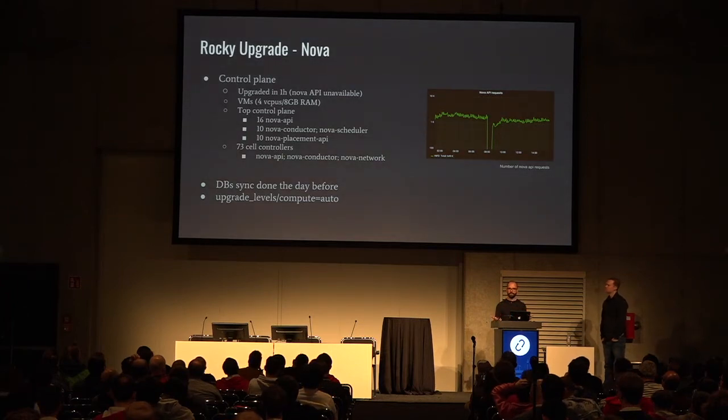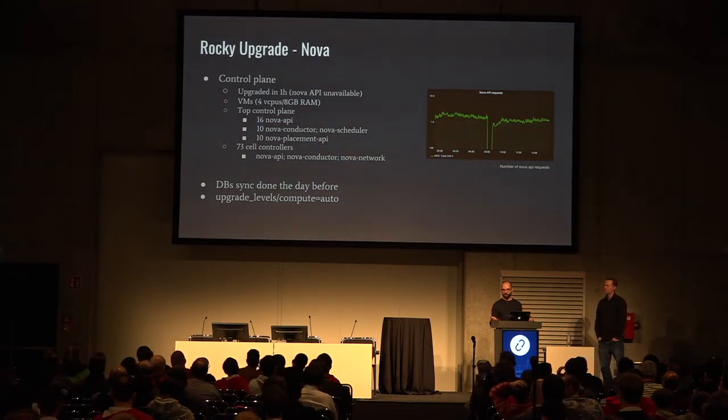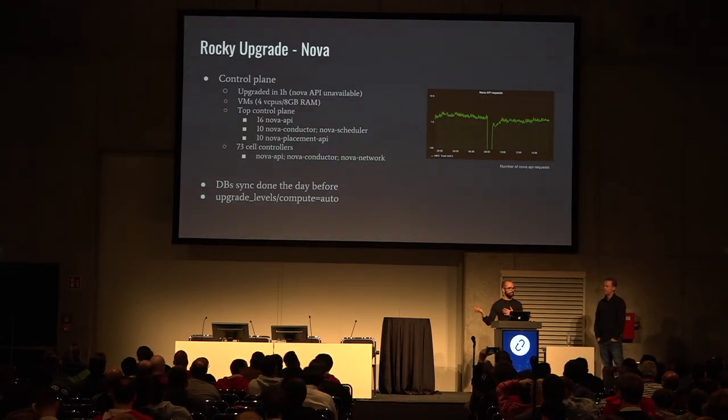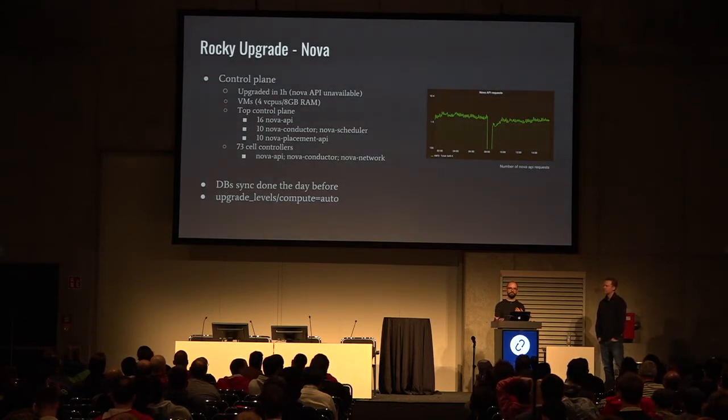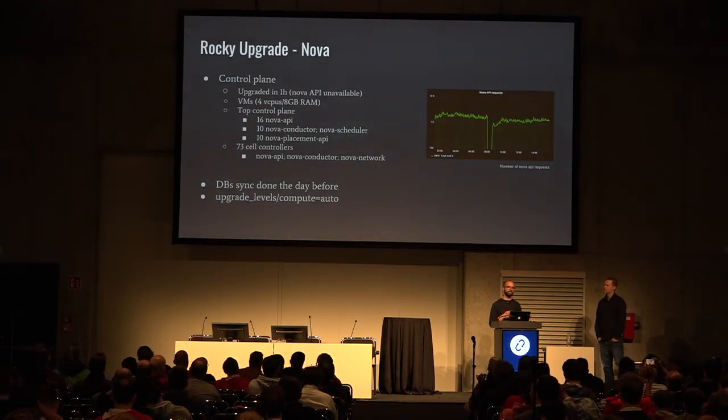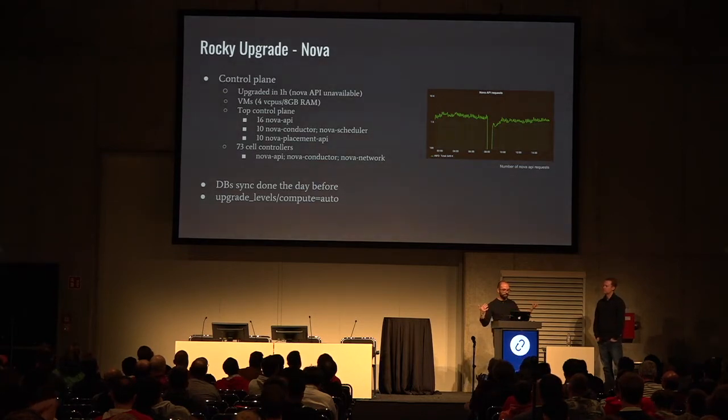In the past, upgrading Nova with CellsV1 required months of work, planning, making sure that all our internal parts would work with the new release. It was a heavy operation. The upgrade itself could take up to one entire day with the APIs down, because at that time we needed to upgrade all the nodes in the entire cloud, because the RPC versioning in CellsV1 was not really something we trusted. Sometimes it was working for some operations, but most of them would fail. So we needed to upgrade everything. It was a very heavy operation.